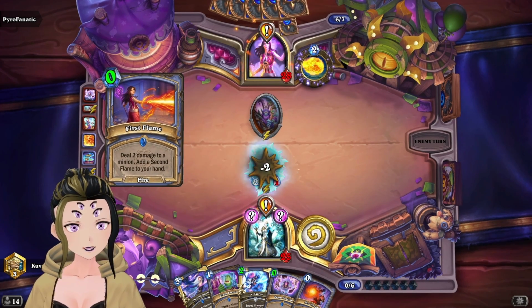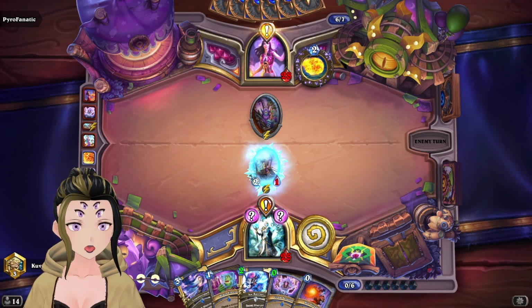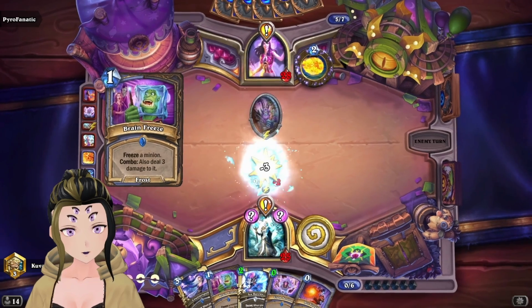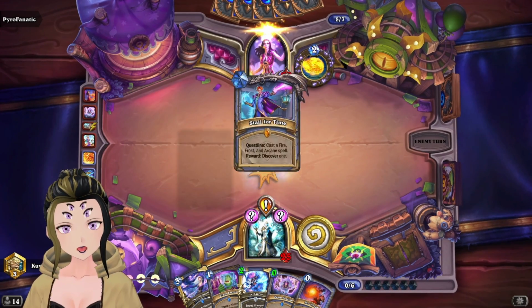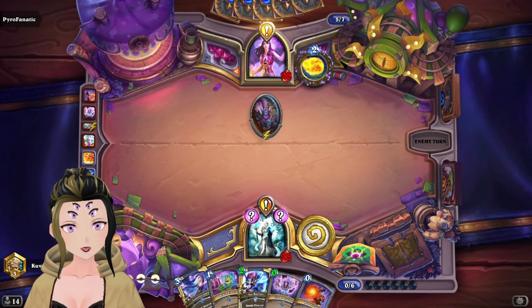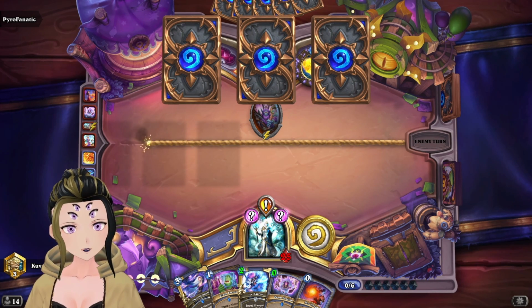Them playing First Flame kind of sucks for us. We're probably going to lose the Smuggler here. But oh well. They're going to complete their questline and then be able to play it instantly. But we should be able to do the exact same thing next turn anyways, so no big deal.